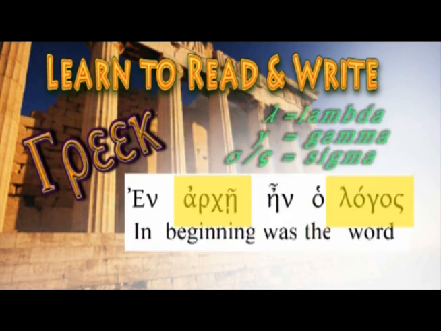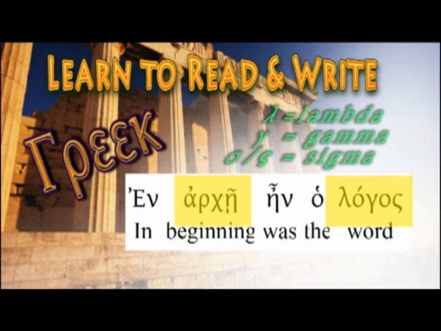Hey, we made it to our last word, logos. With this word we're going to learn 3 different consonants. The 3 consonants that we're going to learn are the lambda, gamma, and sigma in that order. The lambda is the first character of the word logos. It has the L sound. The second character, which will be our dividing character, is the gamma, and it has the G sound. And then the last or final character is called the sigma, and it looks like the English S.